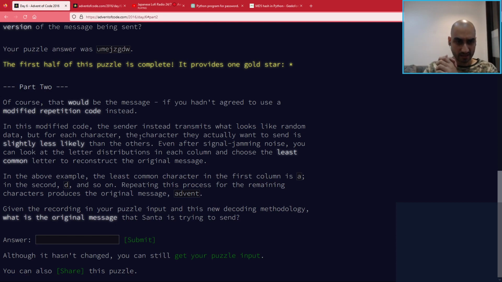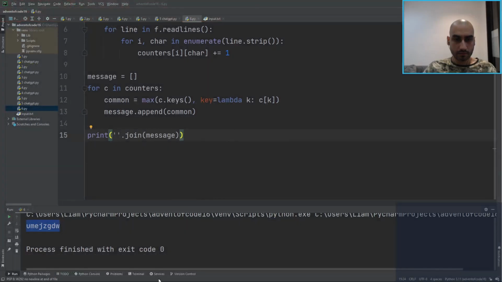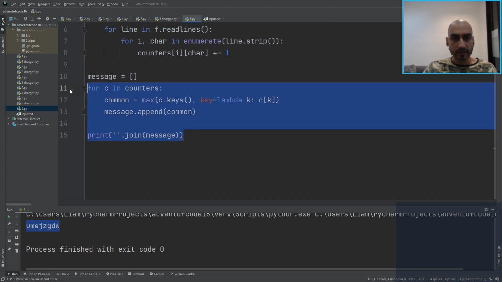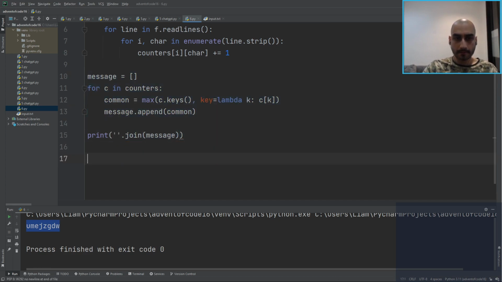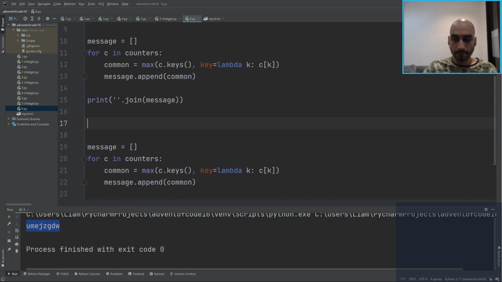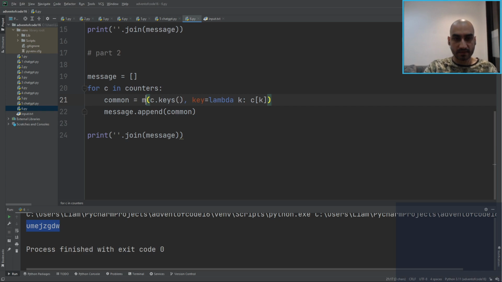So we just change max to min. Okay. So we can just do this. Literally just max to min, and I'll take the minimum.